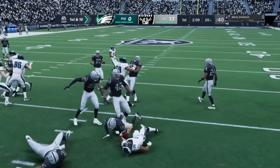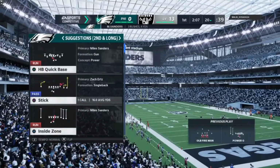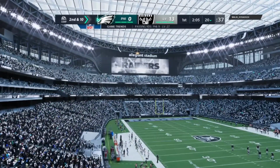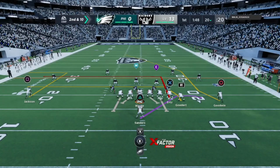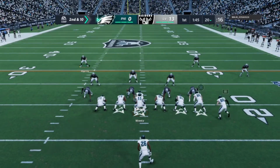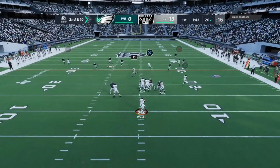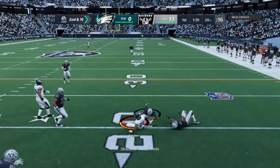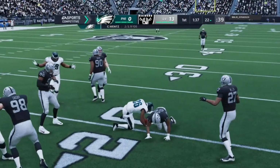Sometimes they have to change up what they're doing, and for some teams, it's a change in tempo, usually moving to more of an up-tempo type of offense, just to try and change their fortunes right now. What they've been doing so far isn't working. Maybe they'll do that. Wentz to throw on second down. And on the catch right side, this is Sanders.